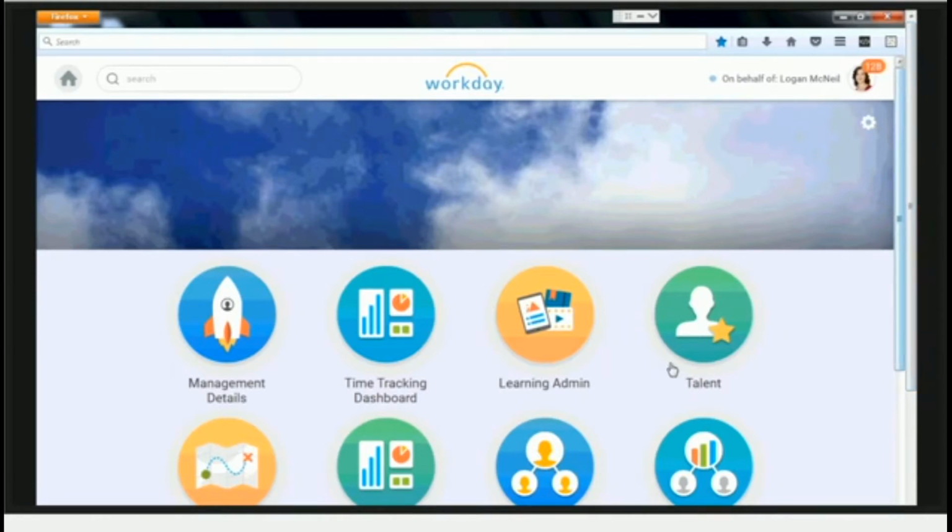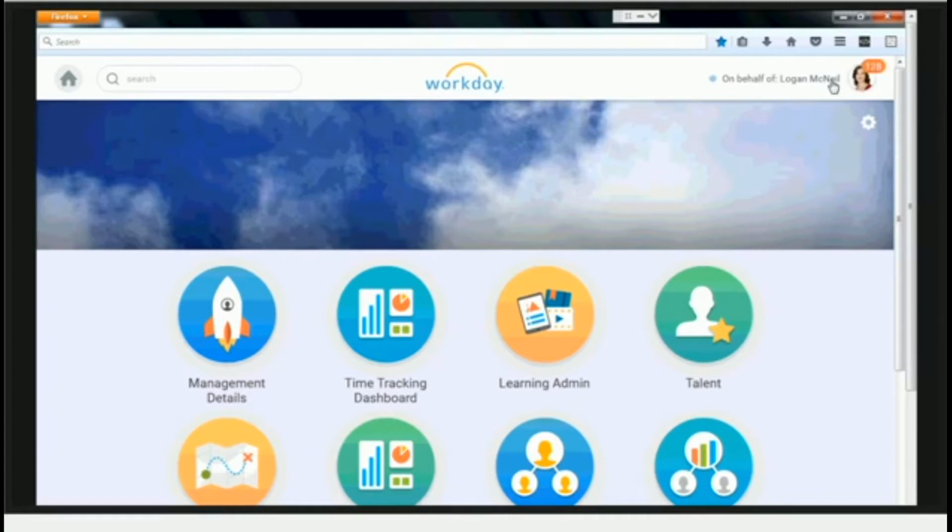So the landing page I'm talking about, this is my landing page, or my home page. Now, how do I access it? What are the other ways to get onto this particular landing page? Either I can click on this home button, which is here, and I can also click on this middle button, which is Workday. I can click on this, and that will refresh my page.